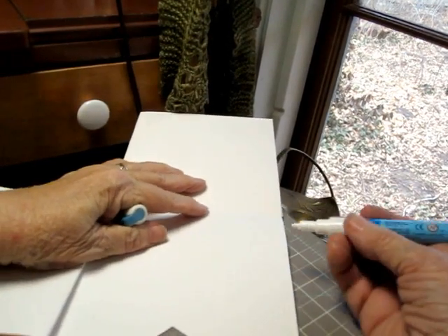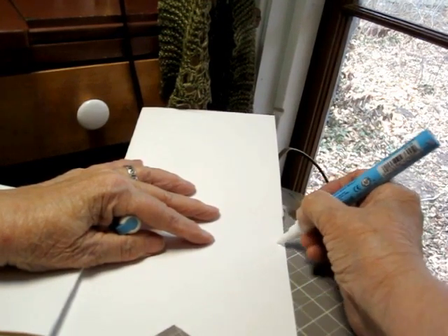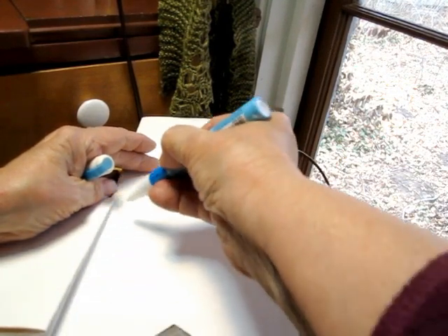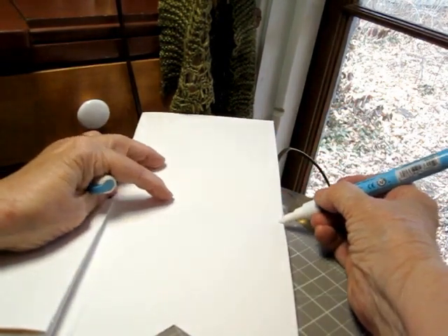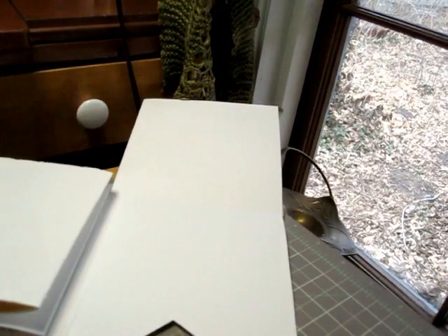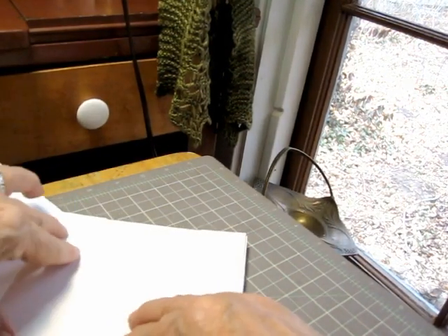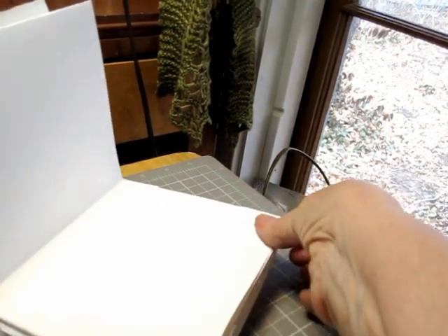And I'm just going to take a bit of glue and run it along here. Elmer's would do just fine, and I think I may wish I had used that, because this doesn't seem to be doing a whole lot. There we go — squeeze on out there. And then I'll fold that up and let it dry, and then I'll have a nice little envelope to put things in. My ephemera envelope, as I often create.